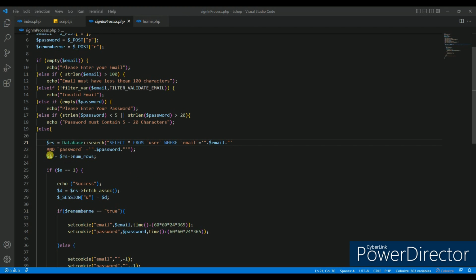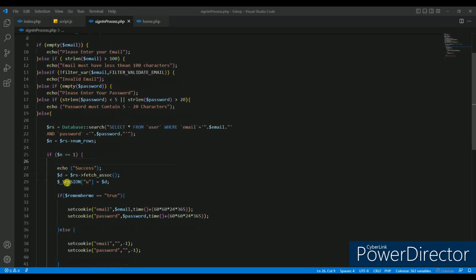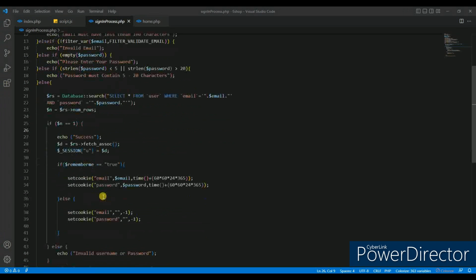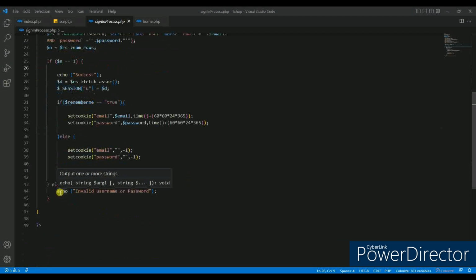After that, the result comes here to the variable $n. Afterwards, if $n gets a value, if it gets 1, so if it equals 1, it will echo success. Else, if it's 0, the echo, or the validation, will say invalid username or password.